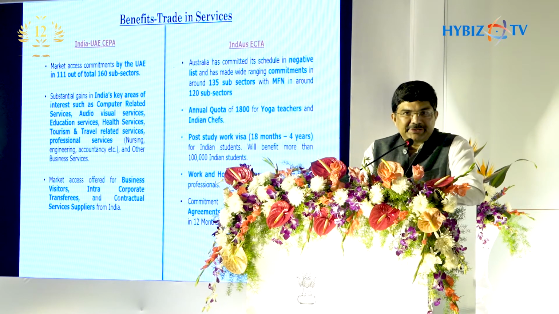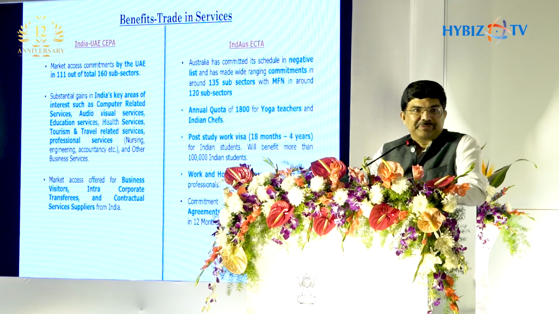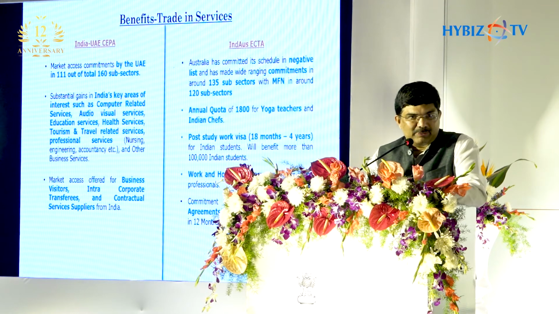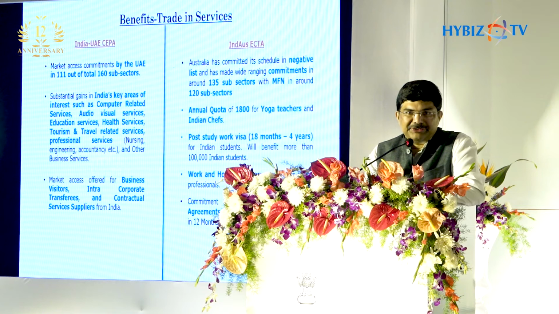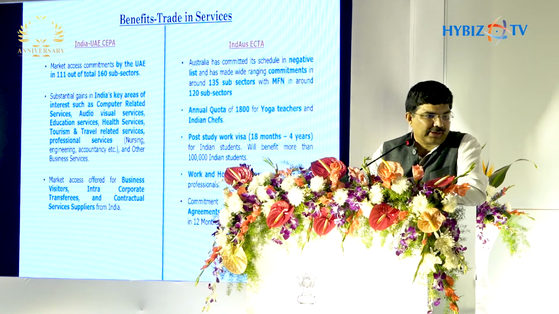And one important thing is, under the agreement, Australia has agreed to enter into negotiations on the mutual recognition of professional degrees, like our medical degree or engineering degree, and other degrees. So our responsible councils will enter into agreements for mutual recognition of degrees. As I mentioned, one third of the population in UAE is already Indian. So UAE has already offered concessions, but in most of the sectors, more than the required number of Indians are already working in UAE. Next.